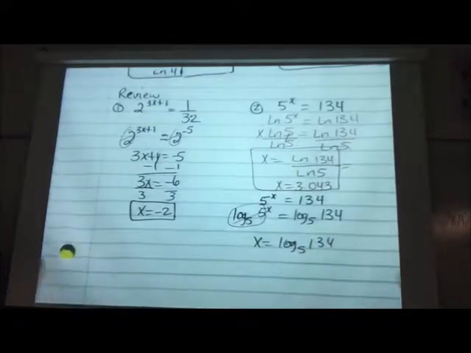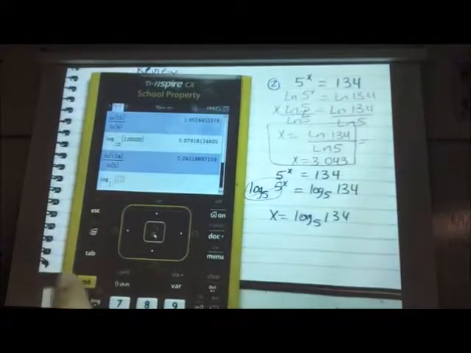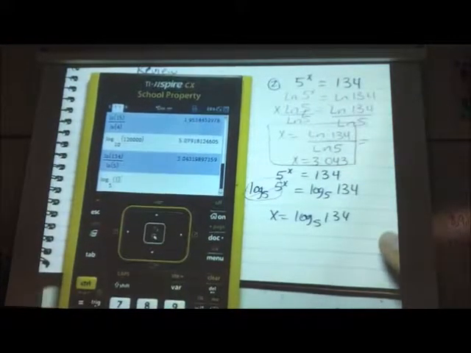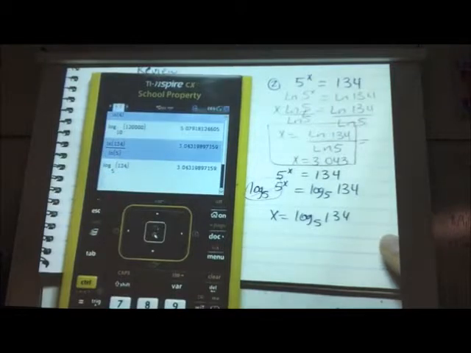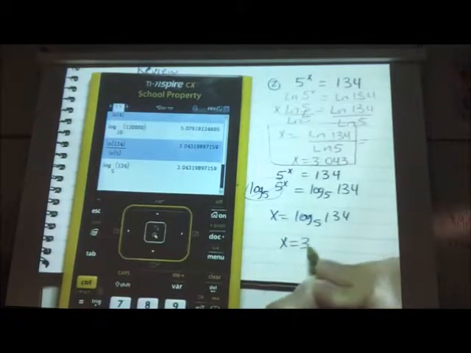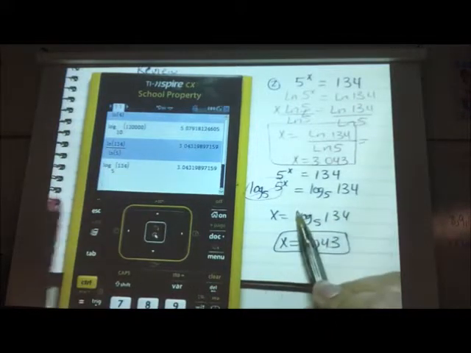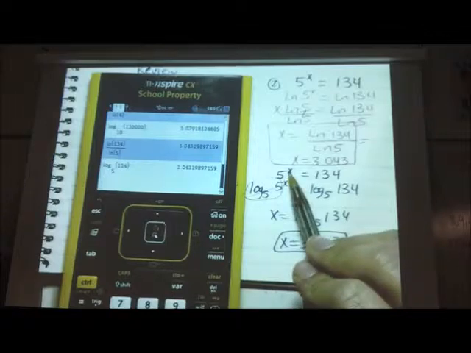So I'm going to plug this into the calculator. Now it seems good. It seems quicker, but this is the only time. Let me tell you something. Did it give me the same answer? Yes. Now, yes, it does seem quicker. The only problem is this. You could only use log when your exponent is an x or 2x.